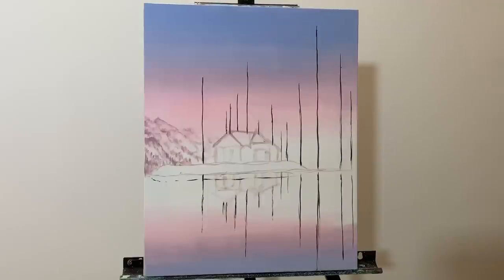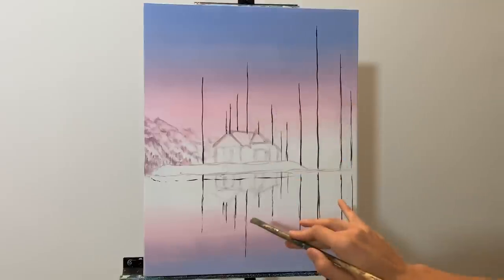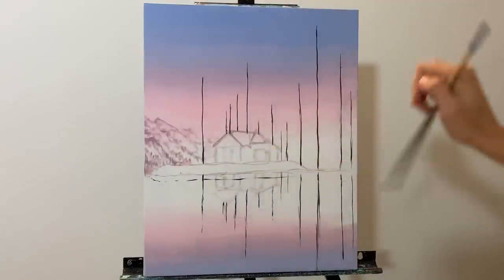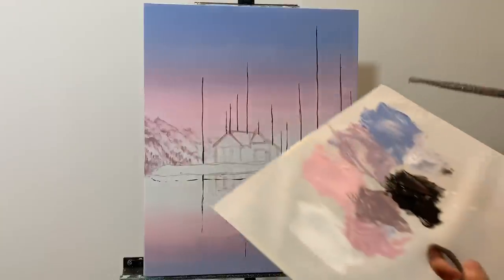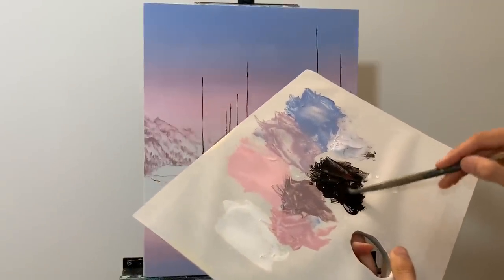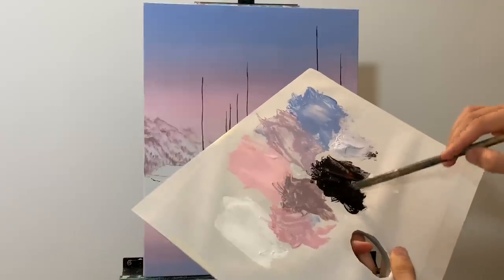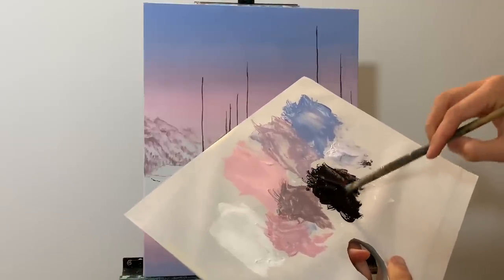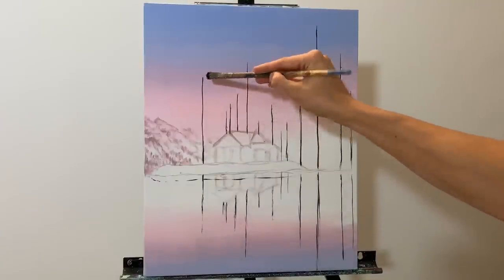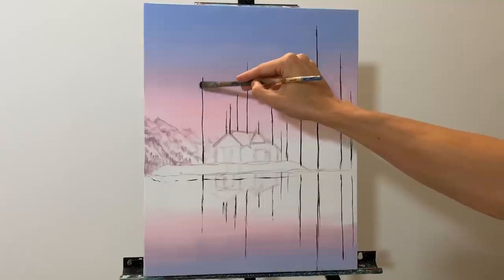And I'm gonna start adding in my branches. And we're gonna sketch it out first, all right? We're gonna sketch it out, adding the branches, and then we're gonna come back with the details later. So let's use this black again. Very small amount, not too much. And then we're gonna start using the tip like this of the corner of our brush, right here in a corner.